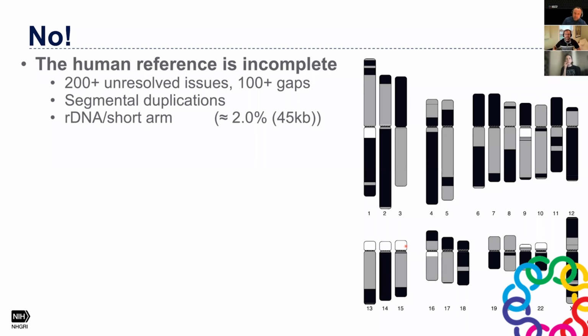And that just gives you an idea of why it's obviously difficult to reconstruct a 10 to 45 kilobase repeat of hundreds of copies. There's the centromeric repeats. Even though they're not showing up as white here, in these constriction sites of the chromosome, they are all model based in GRCh38. Essentially, for every chromosome, you can reconstruct what the most common repeats look like for that chromosome in the centromere, and you just repeat that sequence over and over and over again. But none of them are actually a true sequence from any real individual or cell line or anything like that.